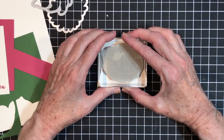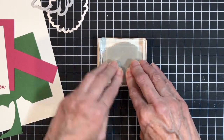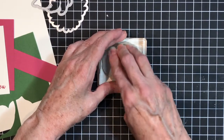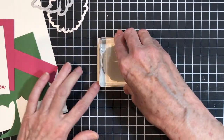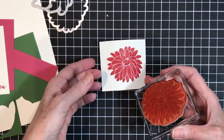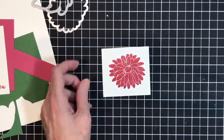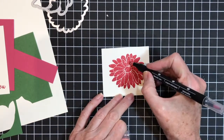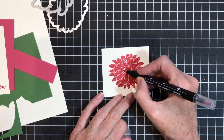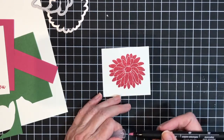Okay, again, I'm going to stamp this, and I'm going to wait. I think I see a little air bubble there. I'm going to wait for it to transfer. Not bad. There's still some spots, but I'm going to take my handy dandy little blender pen and just kind of blend it in a little bit to hide those spots.